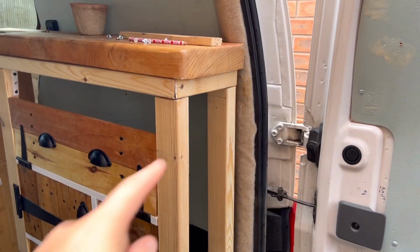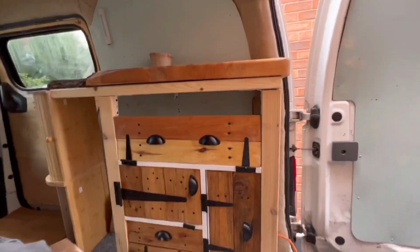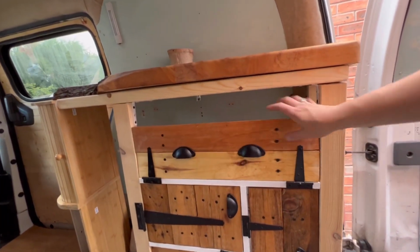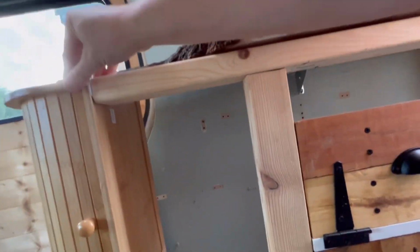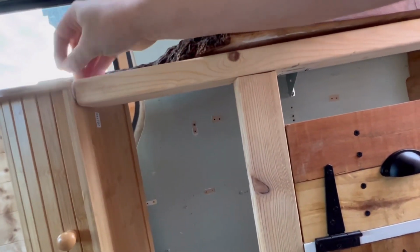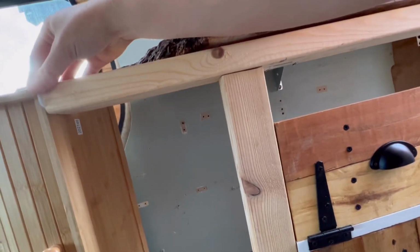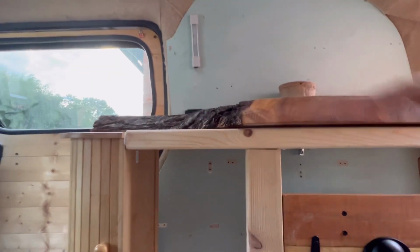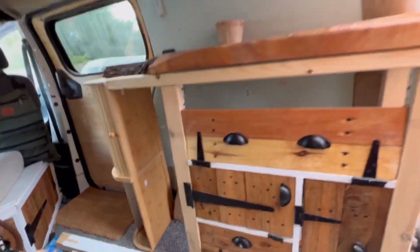All of the pine beams are brand new. So we've got a brand new one going. This is now much bigger storage for clothes, and it now runs completely straight, which will meet up with a new piece of wood. And we've got this massive storage space as well.